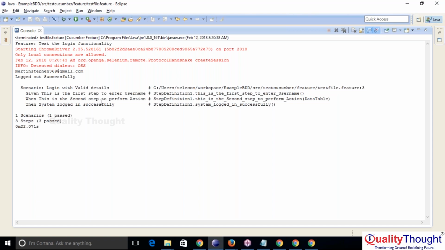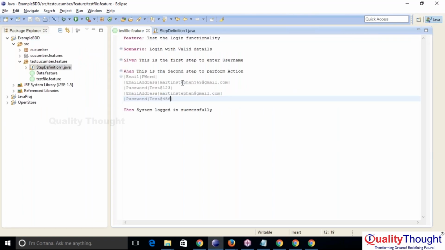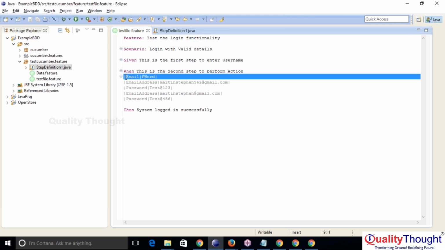Shiva, one more thing. No need to mention that scenario outline keyword in the feature file. Do you want me to navigate to the feature file? Yes. In the feature file, we haven't mentioned the scenario outline keyword, so it's not required, right? It's not required. It will be considered as an outline because the representation will start with the pipeline. Okay. Sure. Thank you. So any other questions?